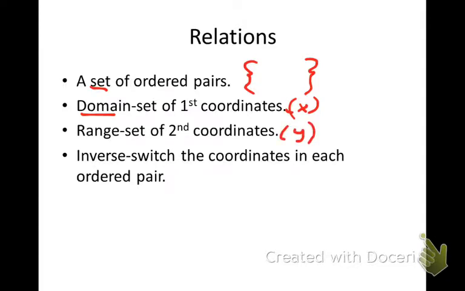The inverse, you switch the coordinates in each ordered pair. So if I have an ordered pair like 3, 2, and I'm looking at the inverse, it'll just become 2, 3. So that's all the inverse does. So this is going to be a lot of making sure we follow the directions. You'll need to read carefully and see what all the directions ask you to do.